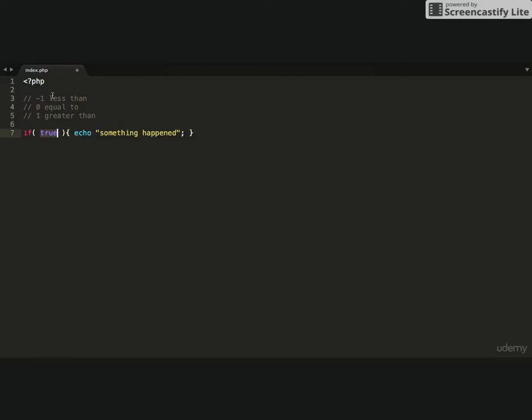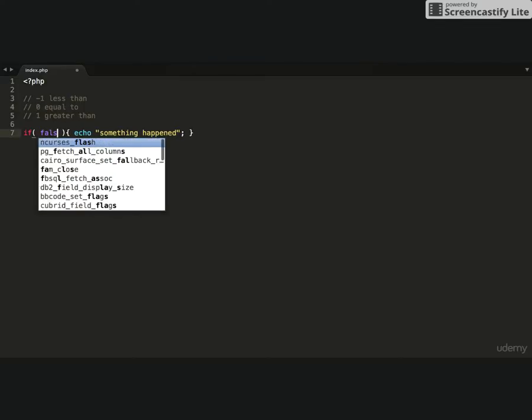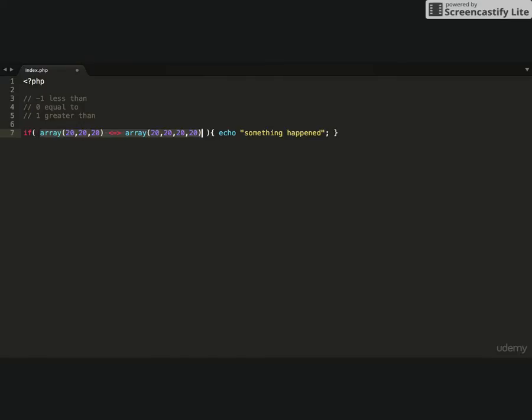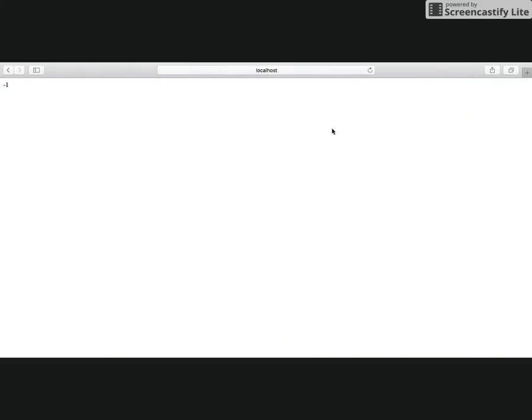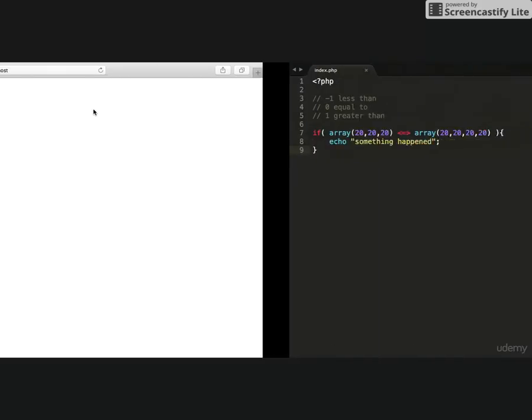So if the value on the left is less than or greater than the value on the right, then it will be a truthy statement and it will execute this right here. But if it's 0, meaning both those values are equal to one another, it will return 0, and that will be a falsy statement. So in lieu of that fact, what we could get here, just like we did before, is -1. That's what will be returned. And so that's actually classed as truthy. So let's go ahead and save this, and then let's refresh this in the browser. You'll see it says something happened.